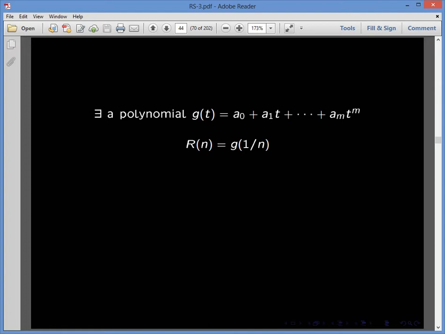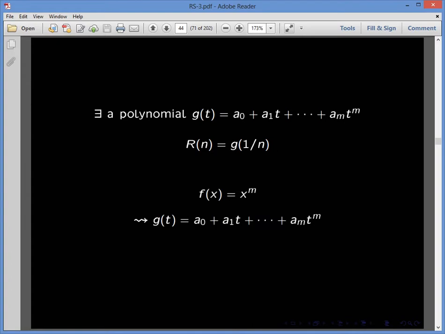But this is my observation. Let's try to look at the big picture. I started with the function f of x, and then I considered that there was this polynomial. I don't know exactly how the coefficients looked, but there was this polynomial such that if you plug in 1 over n, it becomes a Riemann sum exactly. Of course, we don't expect this type of exact formula for the general case, but it gives us an idea on how to formulate this asymptotic target.